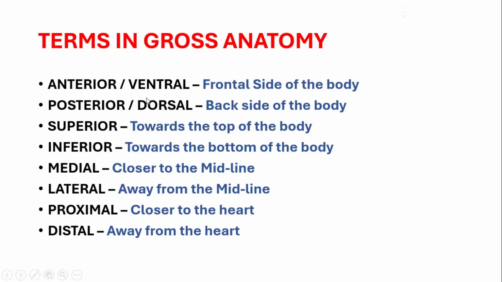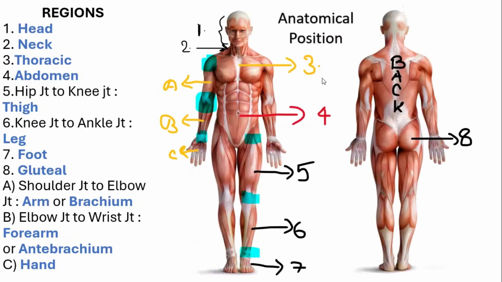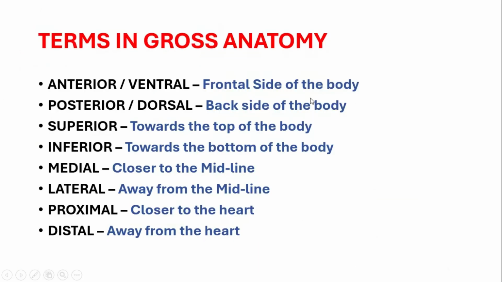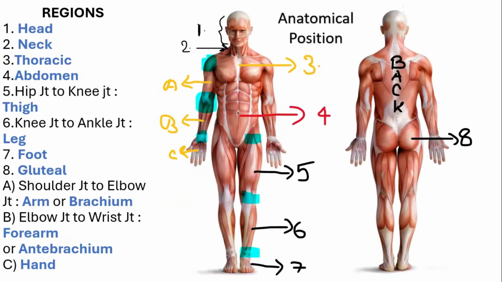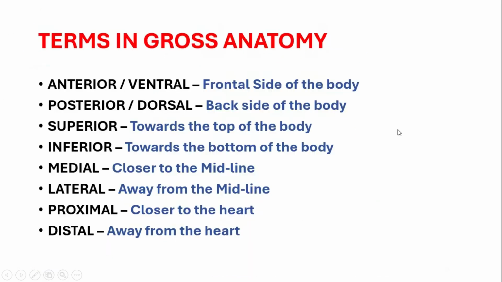So, firstly, we will discuss anterior or ventral. What does it mean? Anteriorly or ventrally means the frontal side of the body. If we come to this picture, anteriorly it has eyes, nose, lips. Similarly, in our body also, we have anteriorly eyes, nose, lips. So this is the anterior side, the frontal side of our body. And posteriorly is where we have the spinal cord. In picture number 2, this is the posterior side, or you can say it's dorsal.